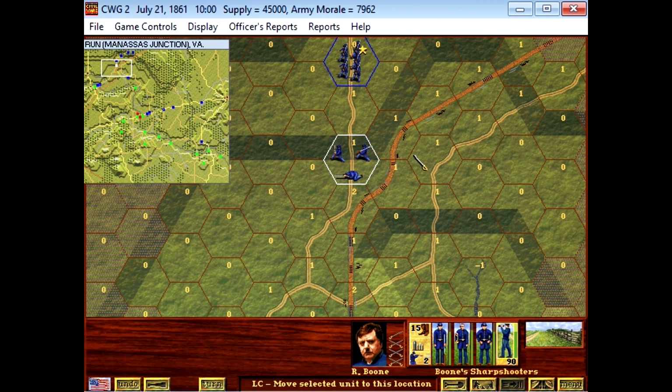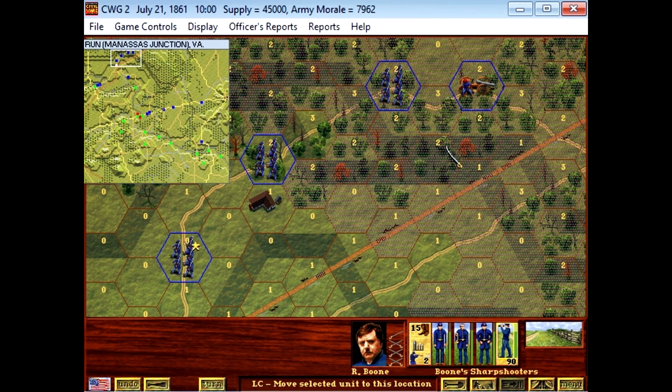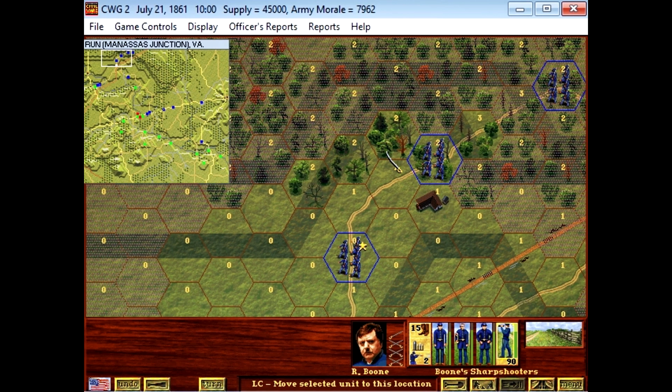And this unit is a specialist unit, the sharpshooters, and this unit is special in that if you engage in battle, it is basically one-sided. So these guys are supposed to shoot at it from a distance without being shot at, and then they can escape after getting their shots in.